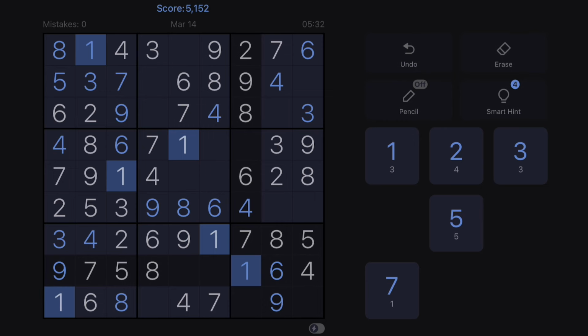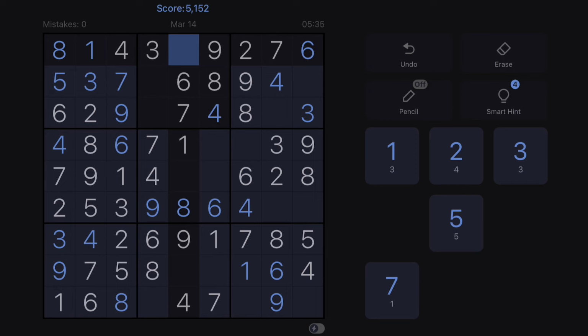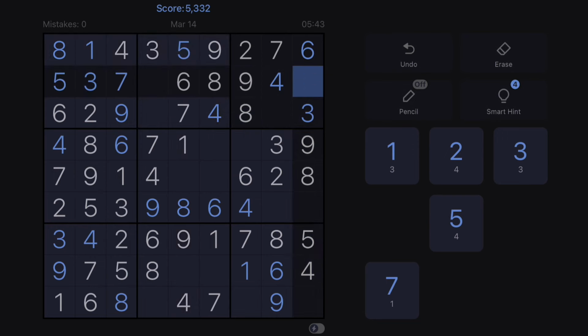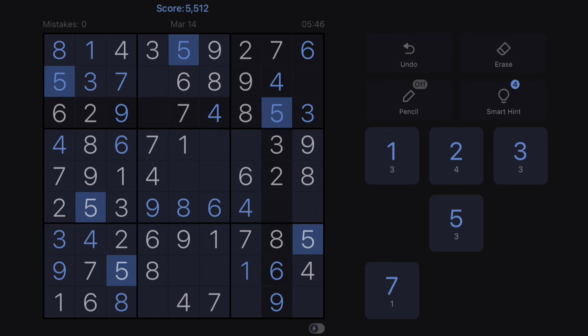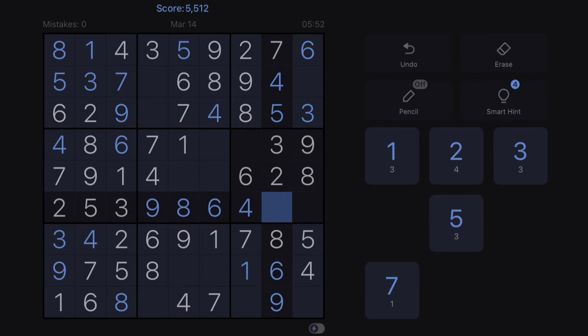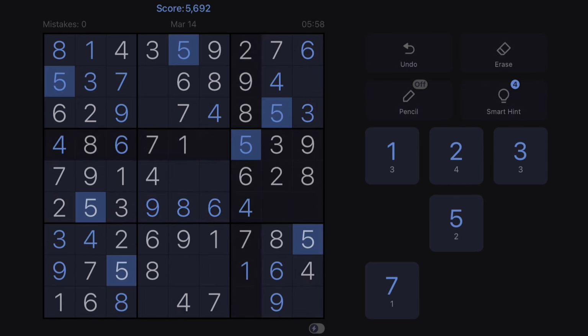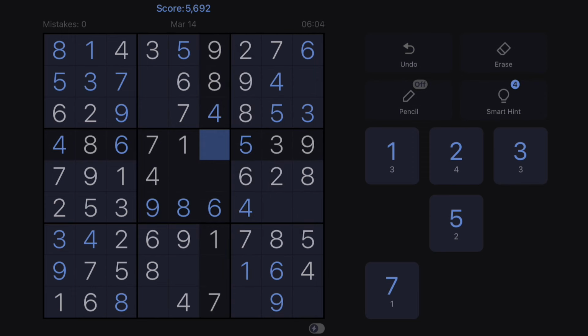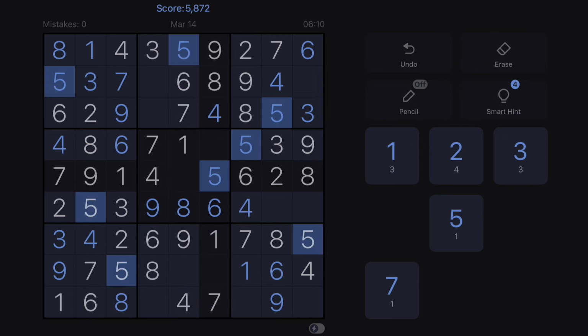Okay, easy pickings here. We have a 5. So that takes care of the first row. There's no 5 here because that's on the second row. So our other 5 goes here. And because of that, we're gonna have a 5 here in this square. Gonna have a 5 here because it's one row below it, so our 5 is here. And because of that, we're gonna have a 5 here. We're gonna have a 5 here because it's right above it, so our other 5 is here. And we have one more 5, and that's gonna go here.